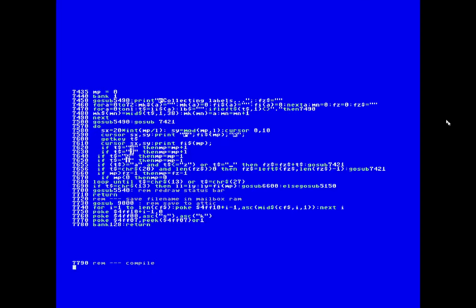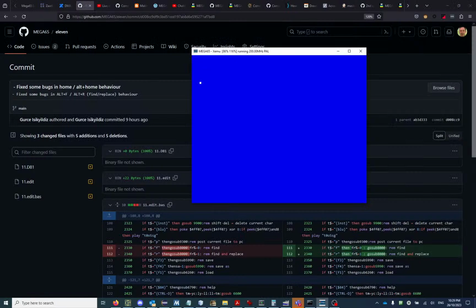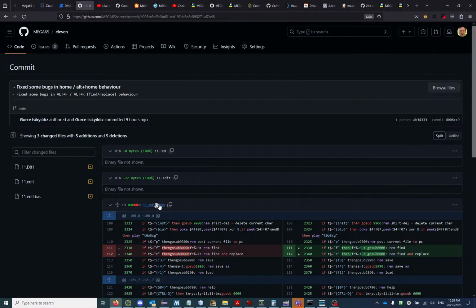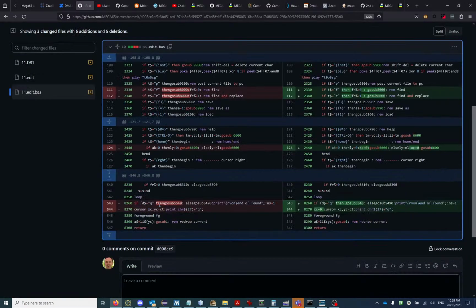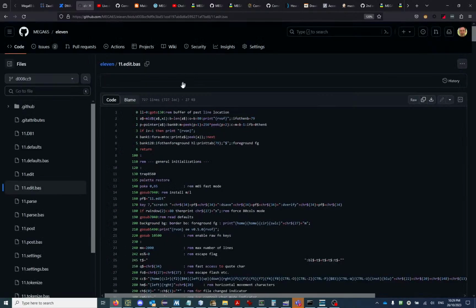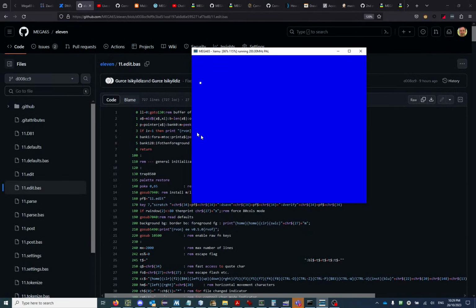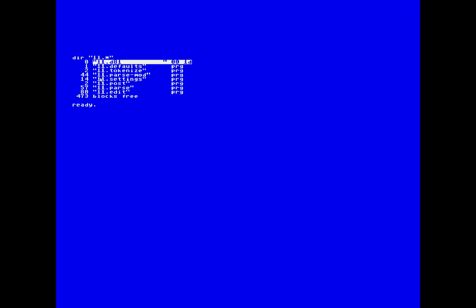Or actually, another point we can look at is looking at the source from within. Can I go to the exact file? View the file. So this 11 edit.bat, yeah, this is the file we're editing right now. Actually, if you take a look at the whole 11 related files on the drive, you'll see there's several there. Usually I find myself editing, if I need to tweak something in the editor, I'll tweak the 11.edit file.